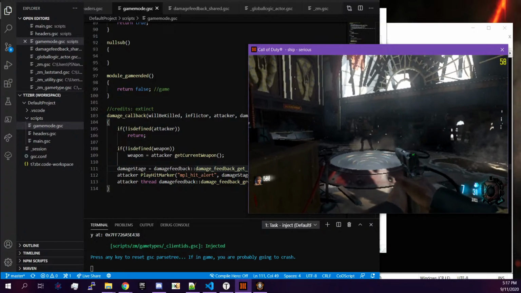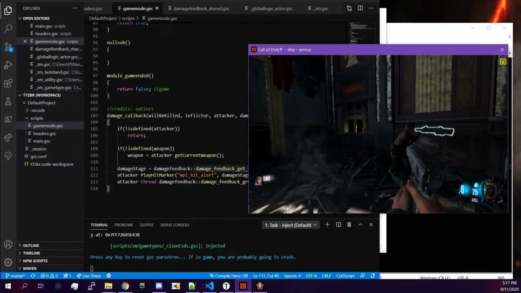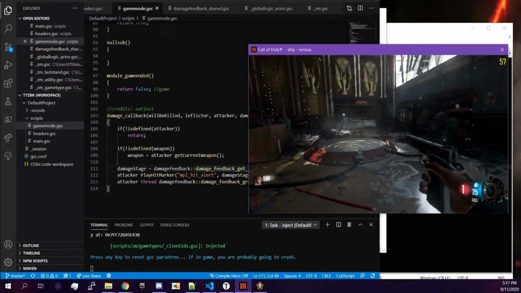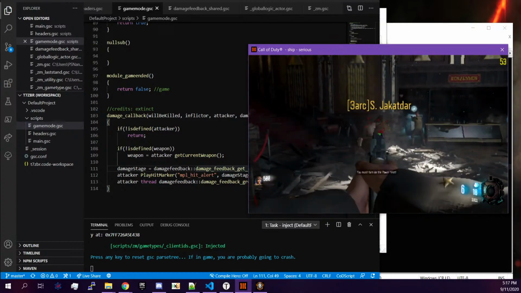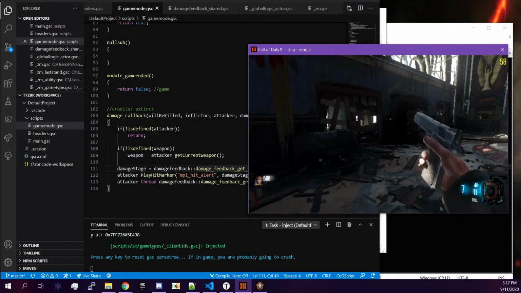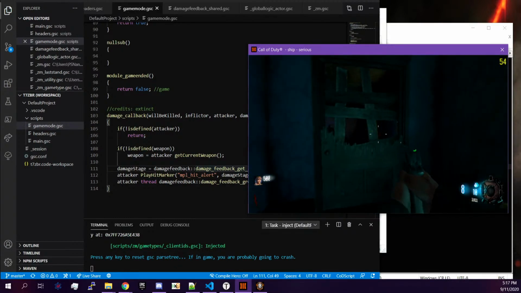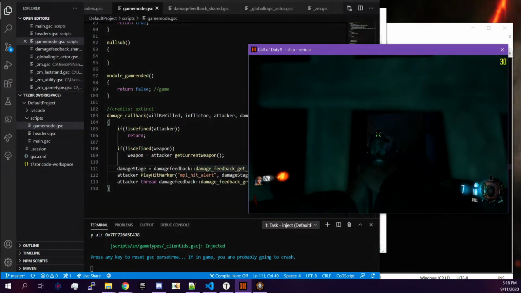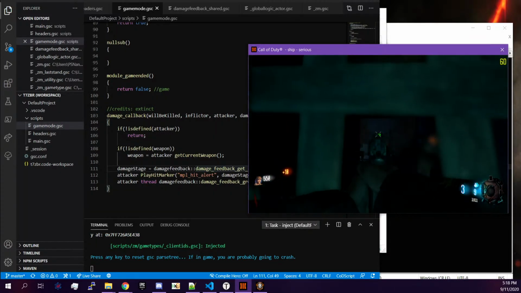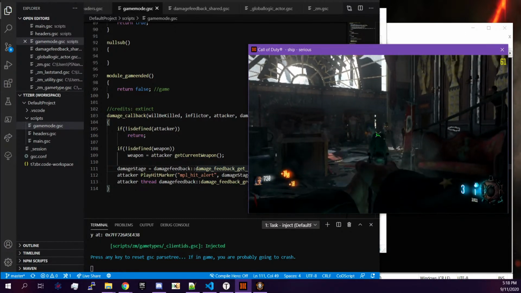Okay, let's see if I can hit one of them. I didn't hit a single bullet. Okay, no. It's not working for players. The instant death is... cool. Let's see if it's working on zombies at least. It is working on zombies. So, cool. The death did not work, though.